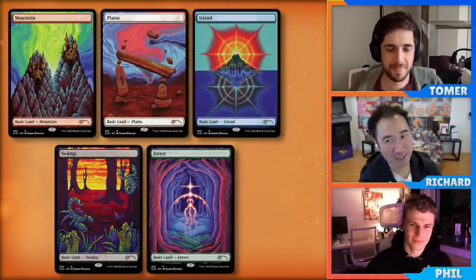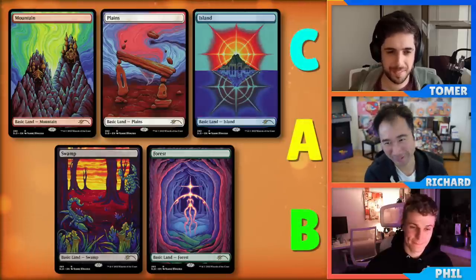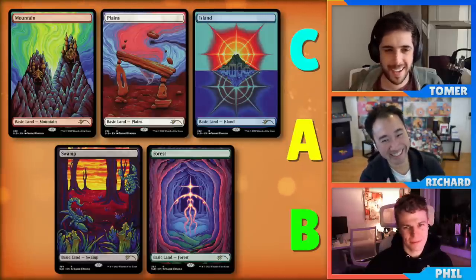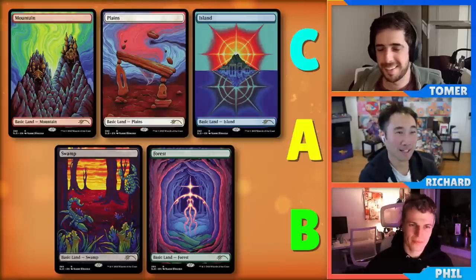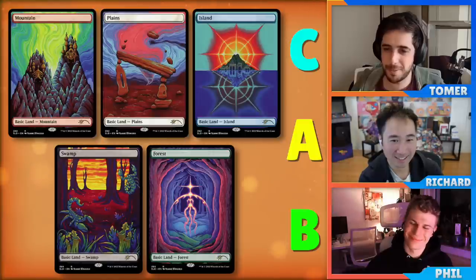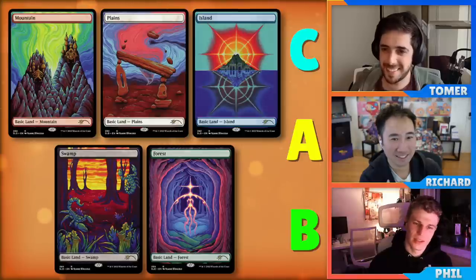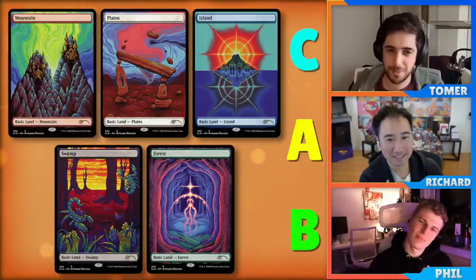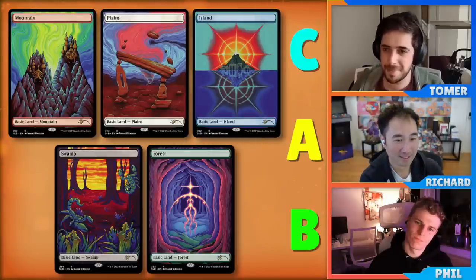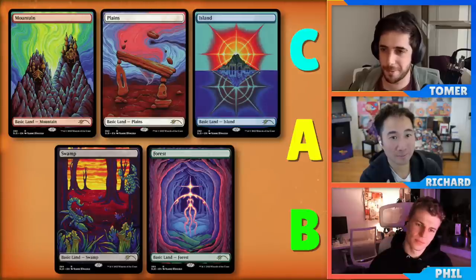Okay, Secret Lair Zodiac. These are $5 to $22. Tomer with the C, Phil with the B, myself with the A. These are weird. I don't like these colors. They feel like when I was like 15 and I had neon art on the walls for black lights. That's the vibe. Then I grew out of it and found it icky. A lot of Secret Lairs have this style now with vibrant neon-y colors, and none of them work for me at all. I'm sure a lot of people love these.